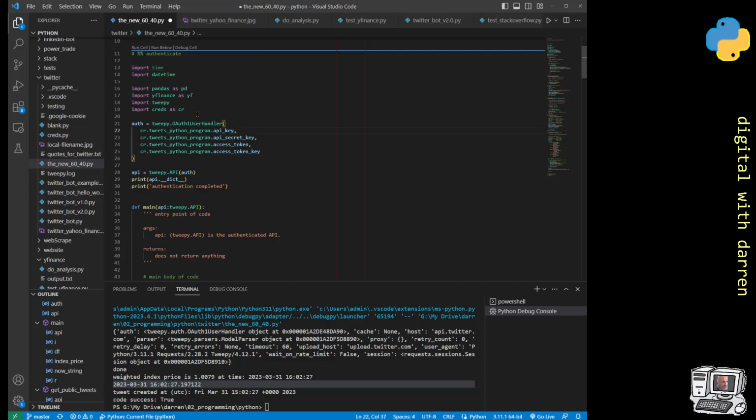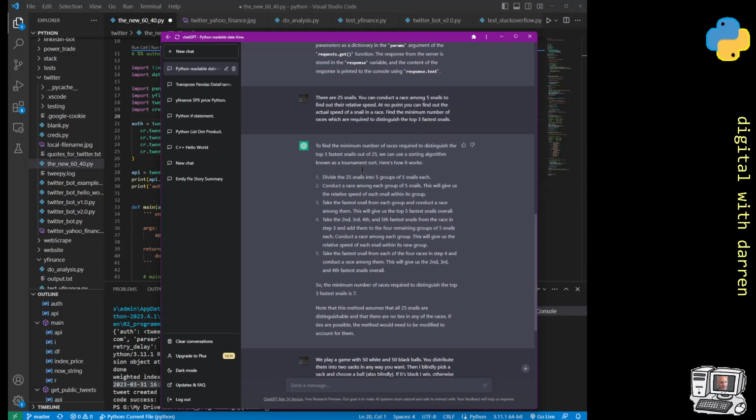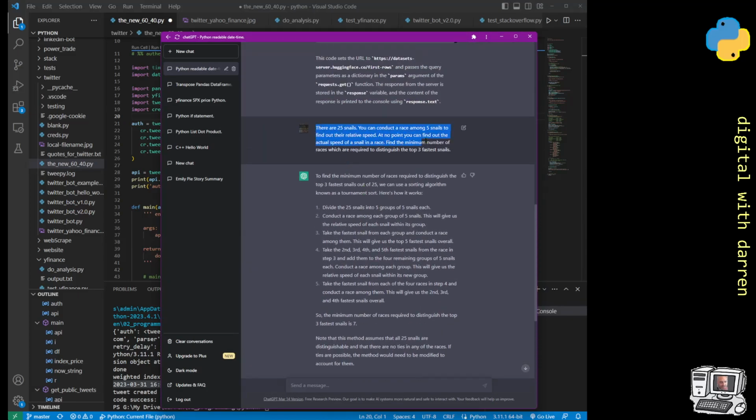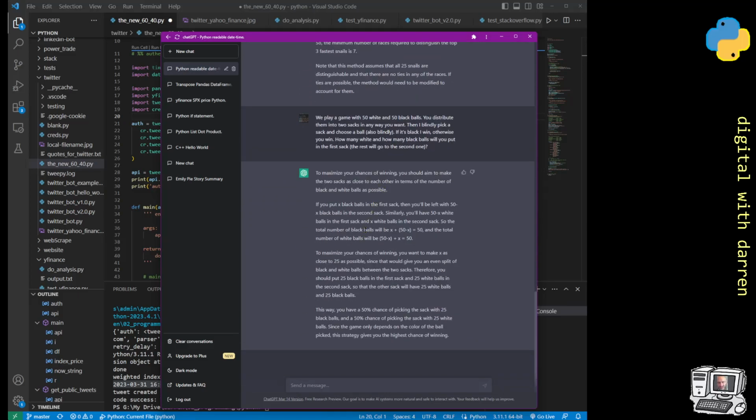And again, even though I've done this 100 times, people say, oh, you're a bad coder because you can't do this. I was asked this question, by the way, as a coding interview question. Spend 20 years in investment banks trading $250 billion of derivatives, and someone asks you about 25 snails. So I thought I'd stick it to ChatGPT, because that's about all that question was worth.